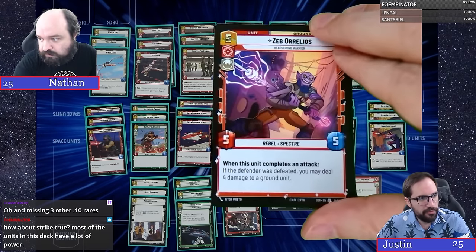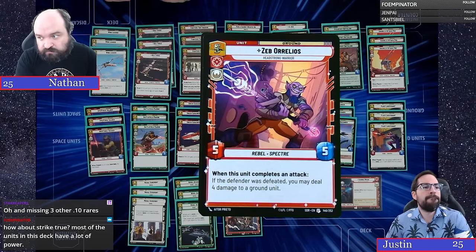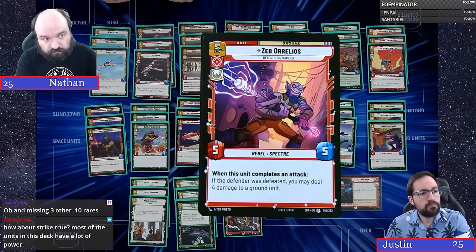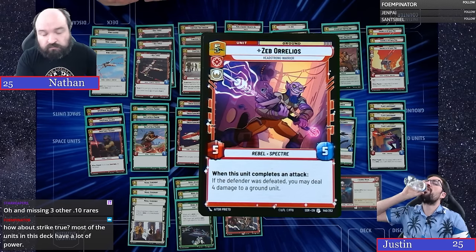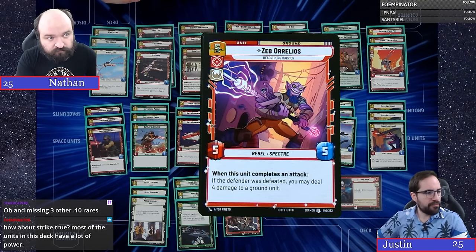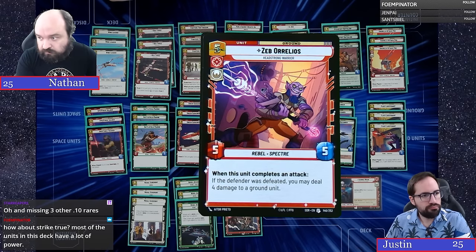Now, oh yeah, I put Zeb in the sideboard. Honestly, this was for the Sabine mirror, because you can Energy Conversion Lab Zeb. Zeb's going to kill whoever he fights, and then he's going to get more value by killing something else, right? So I put Zeb in because I thought Zeb was a really good Energy Conversion Lab target.